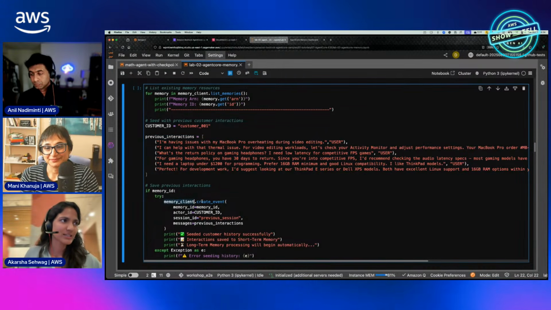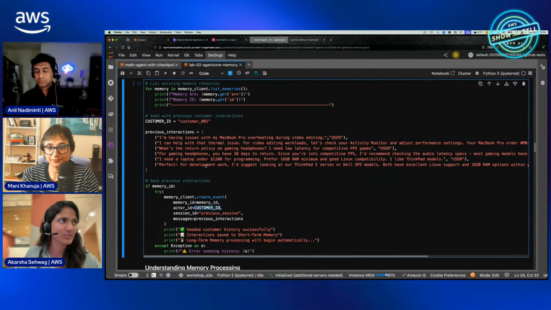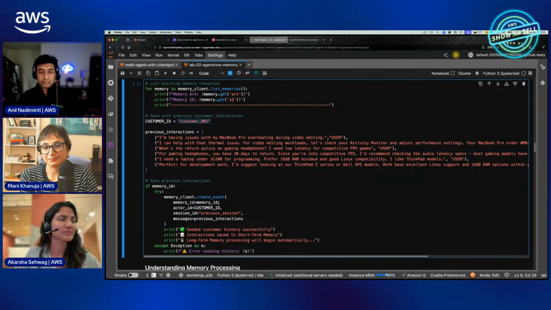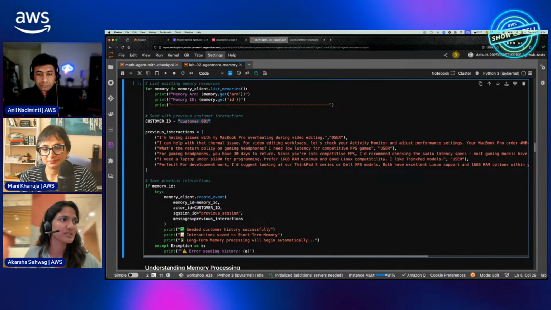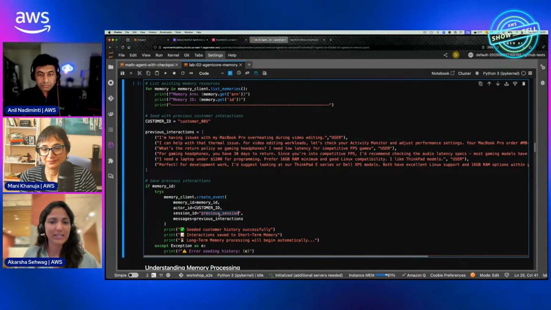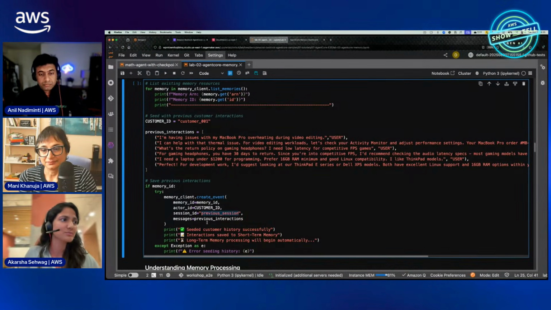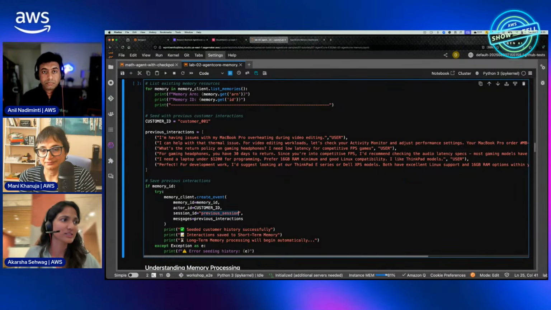We send it to the memory client through a create event API, which takes in the memory ID, an actor ID, which in this case is a customer ID that we have just created for demo purposes, and a session ID. Let's say I want to group all of them, so I can hard code a session, or I can take a UUID, a unique ID that I can create for every session that comes in. Again, it's dependent on what use case you are planning to build.